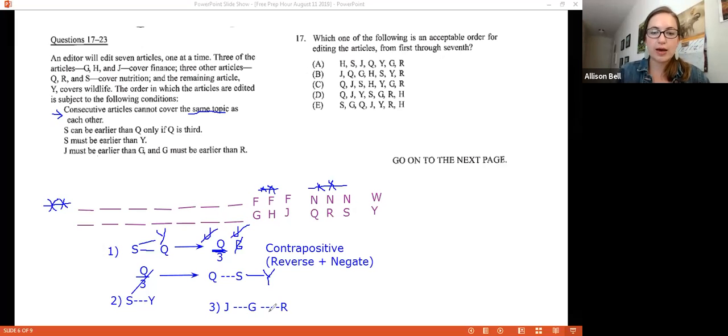So if you have a 3-letter string like this, you're usually going to be able to get at least 2 inferences. And you're going to be able to do that on both ends of the diagram. So on this side, I get J can't go on 6, J and G can't go on 7. I should have a mirror image of that over here with spaces 1 and 2. So take a moment to think about spaces 1 and 2 with this third rule and tell me what you can figure out.